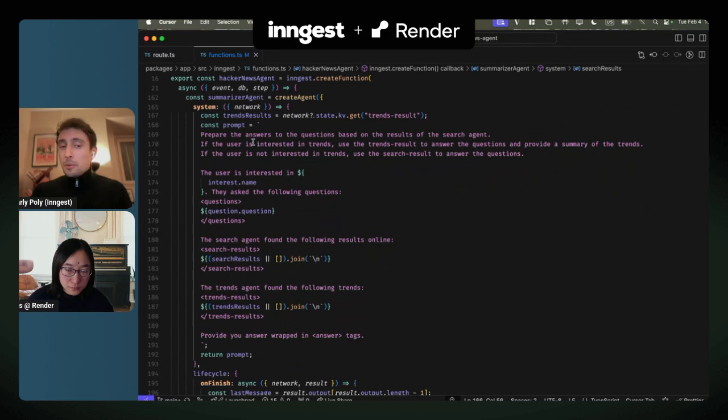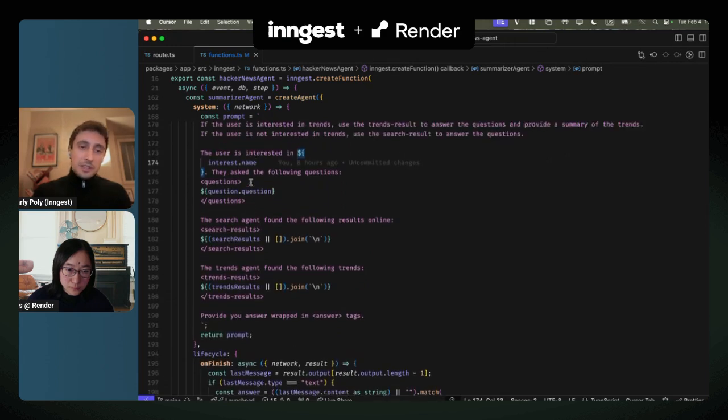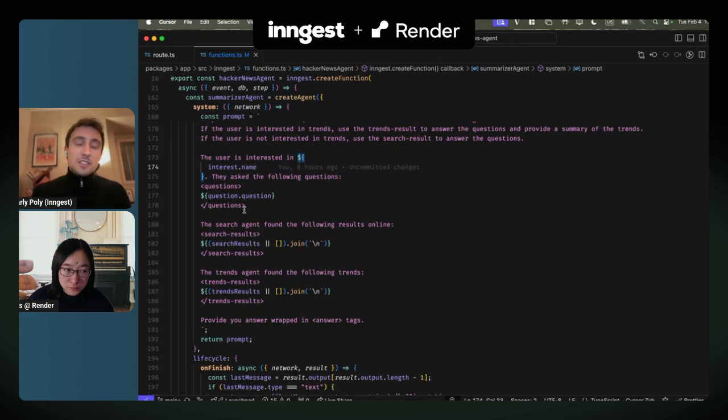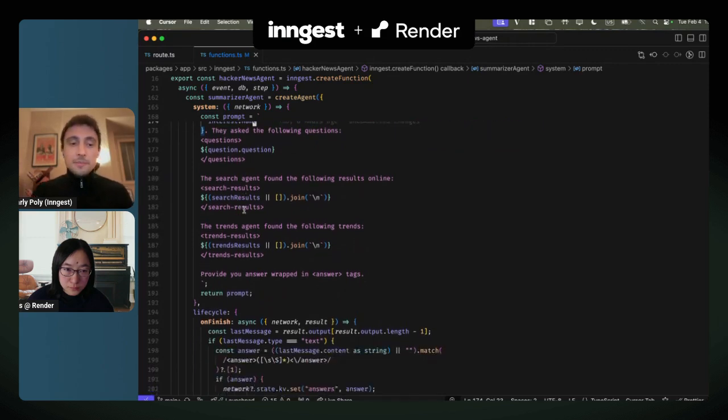Here, for people that are familiar with prompting and building agents, with Anthropic you can use XML, and it also works super well with OpenAI to have this kind of structured output, working in an agentic way. Here, we are providing the question, the interest, and we say, context plus additional context from the other agent, so from another LLM. Some of you might say it's prompt chaining. It's not really prompt chaining because we're going to see the difference when it comes to the definition of the network.